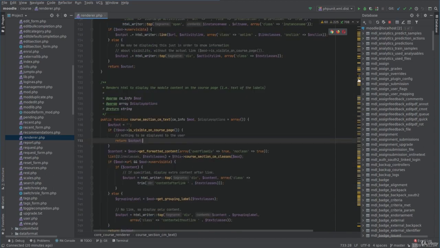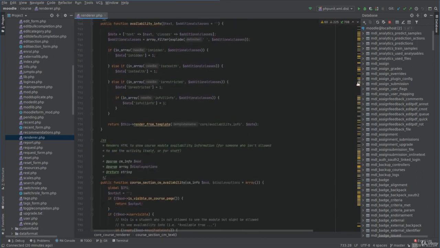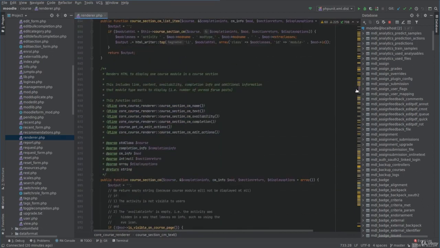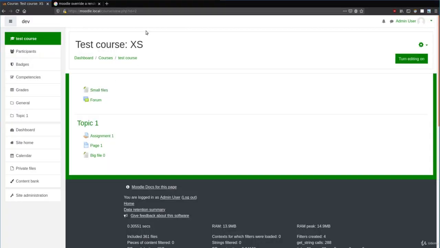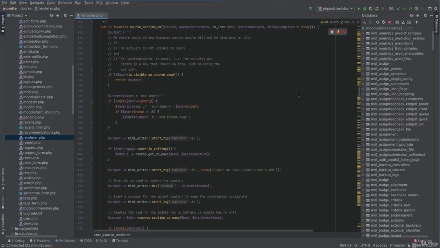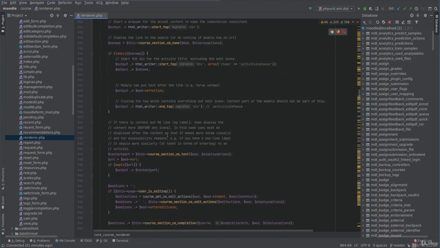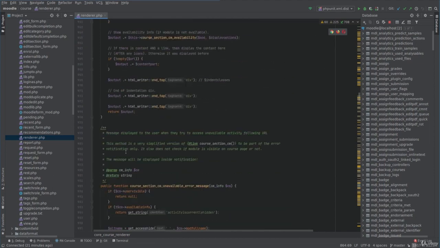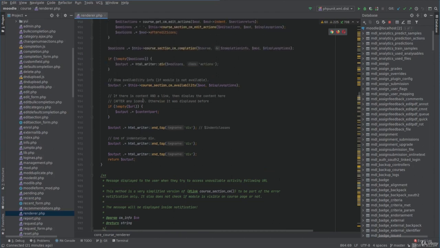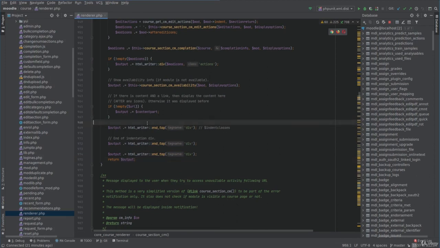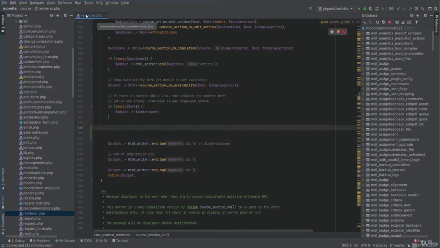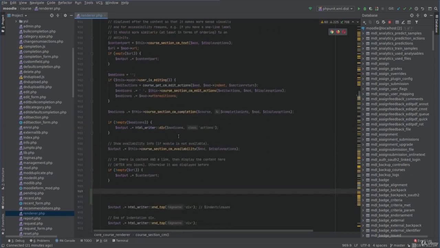So if we scroll down in this course renderer, we'll eventually find one that I think will be useful, which was probably this one: display one course module in a course section. Well, that is what we're doing here. And if we want to prove that, let's do a few little hacks here in Core Moodle. Of course, I want to be able to change all this code without actually having to edit it right here in Core Moodle. I want to override this renderer and this particular renderer function in our theme.